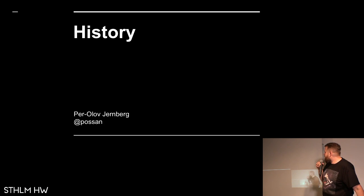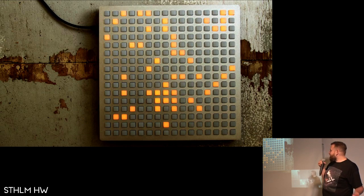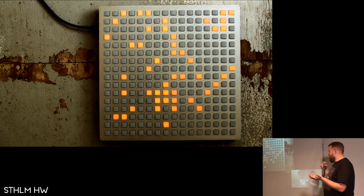So some years ago, I found this thing on the internet, the Monome, which seems like a really basic thing. It has a shitload of buttons, but the nice thing is that the logic for the device is in the computer. It's not in the hardware. So the hardware just sends button pushes back to the server basically, and that led me down the road of building my own controller.